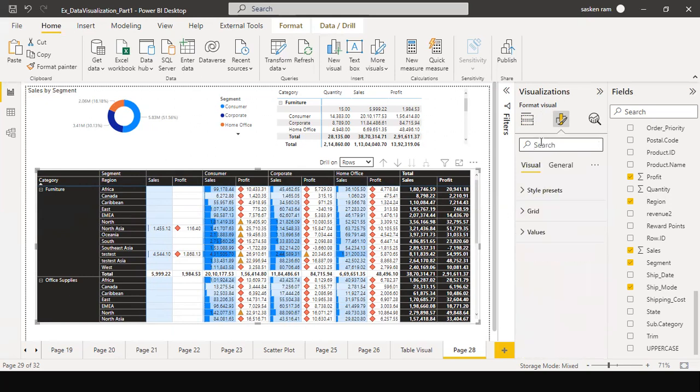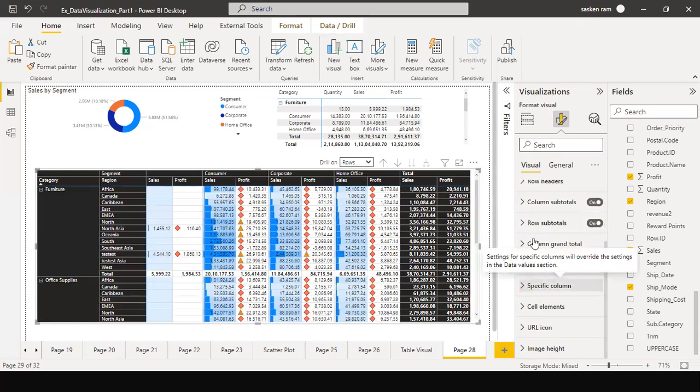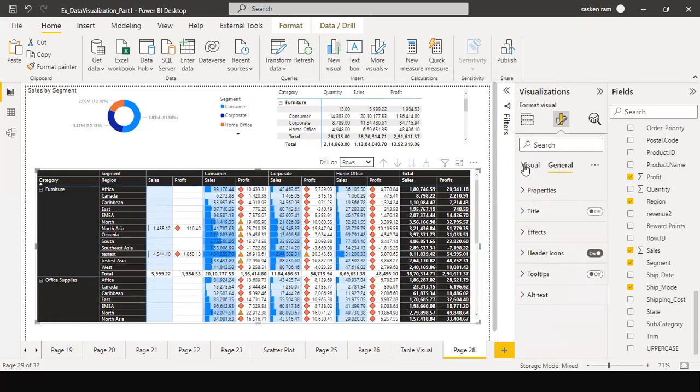See, in the latest version they changed. We have something called show on rows. What happens is all these column values will get displayed in rows so that this visual will look very compact. So I need to expand. Let me do one thing. Column grand total, specific column general. It will not be there in general. Let me just check quickly in the effects.